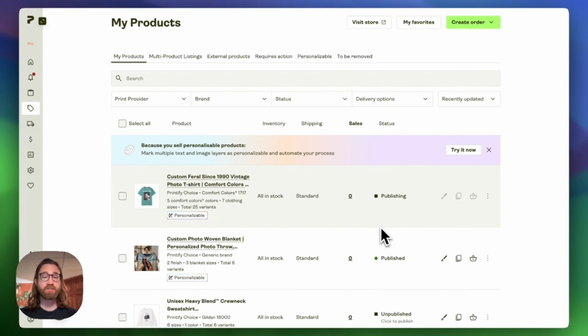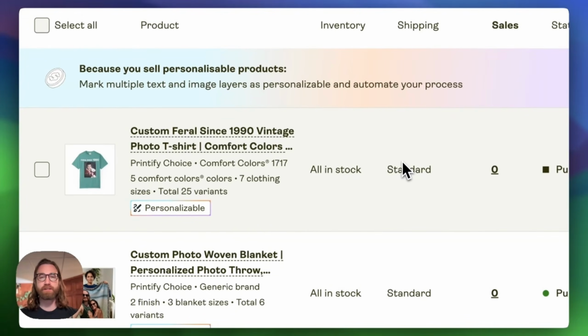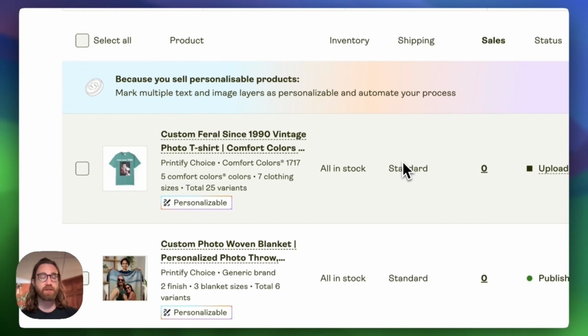When you hit publish, it will go into processing or publishing. It probably will take about 3 to 4 minutes. That's what I've been noticing recently, how long it's been taking, but then it will be live on Etsy for sale. And that's how quick and easy it is to actually create a listing selling an apparel product. And we don't even own the Comfort Colors t-shirts. We don't own a t-shirt press or anything like that.